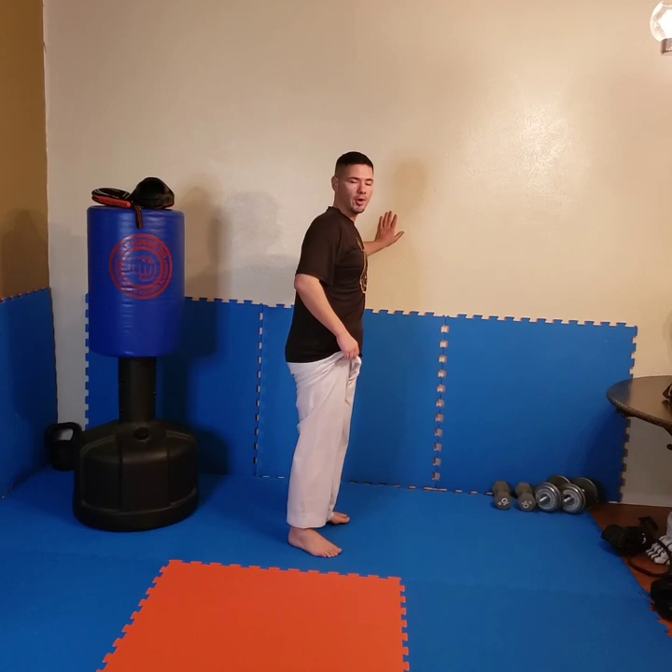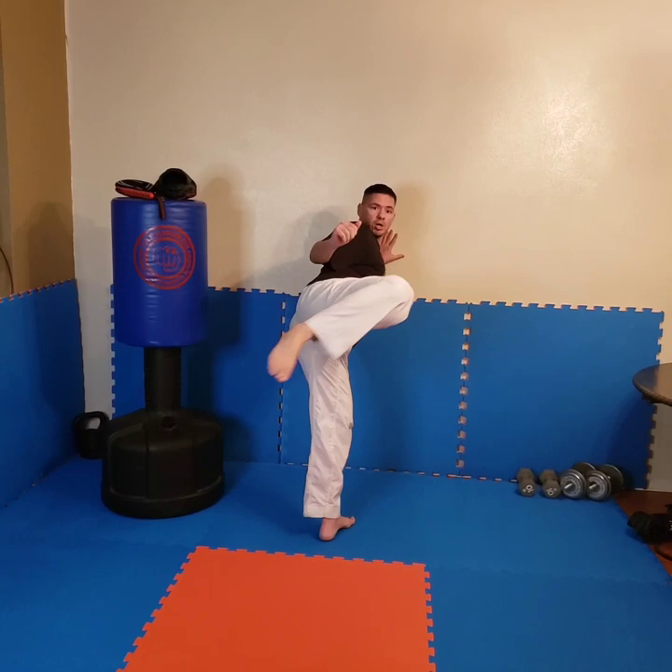What I like to do with my students, even some MMA fighters I do private lessons with, is we pick that leg up and you do all three kicks — hook kick, roundhouse, side kick, in any order — before putting your leg down. Mix up the order so you can be versatile. I'll do a few to demonstrate: hand on the wall, other hand up, practicing good habits. When you eventually do it free-standing, this is how you want it to look. I might go side, hook, round, knee down, or hook, round, side, knee down. Play with it, have fun with it. The more advanced you get, the more kicks you can add. With a partner I love to call out the combinations — round, round, double hook — and you have to throw those.